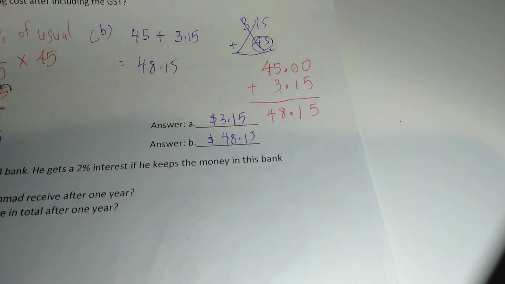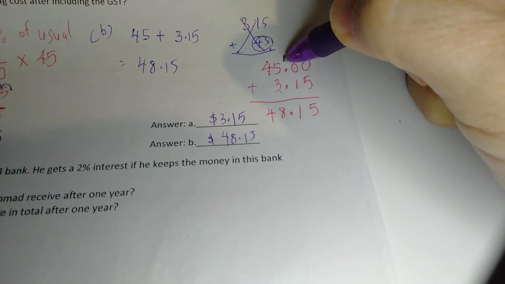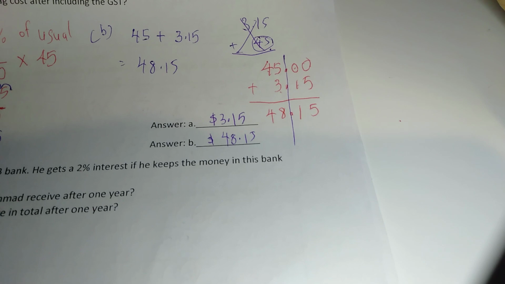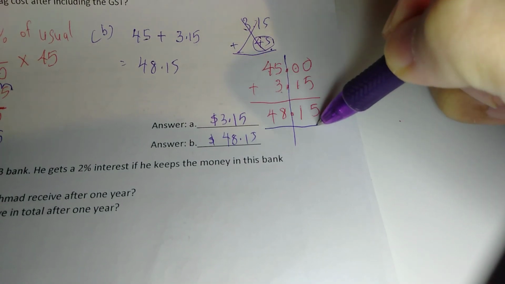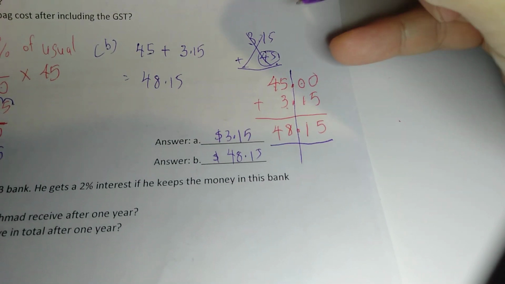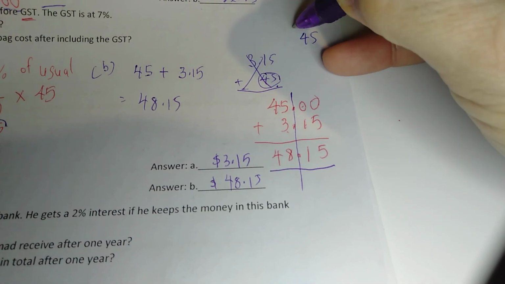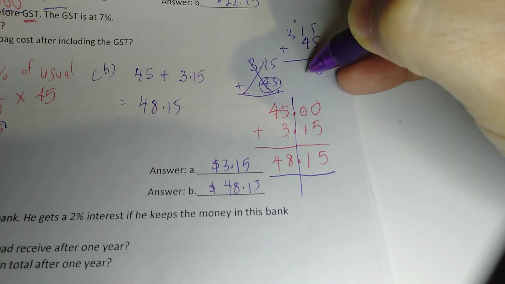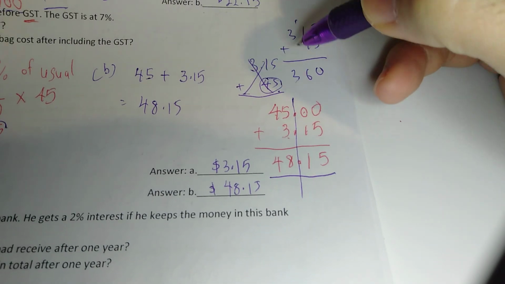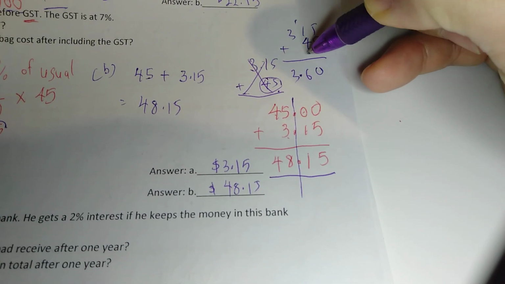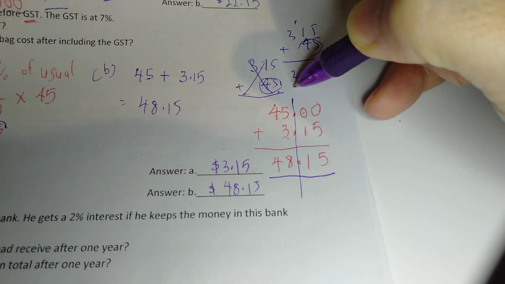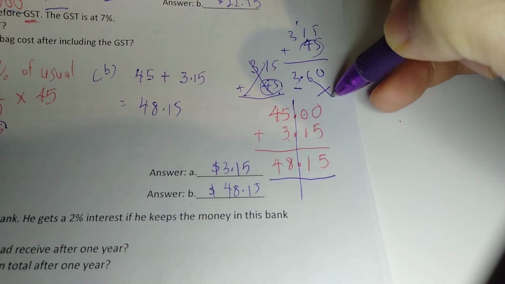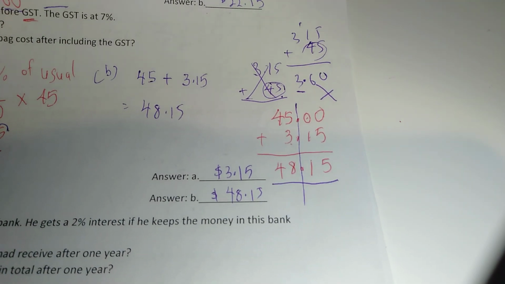So one way to think about it is the decimal must line up like this in a straight line. Then you get your $48.15. If you just do this, you get a very weird number, which doesn't make sense. How can adding $45 to a number, you get only $3, right? It doesn't make mathematical sense at all.